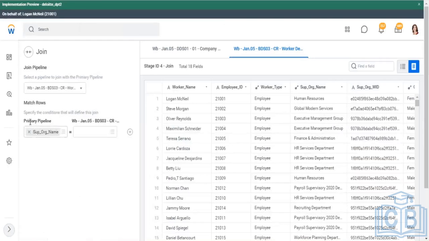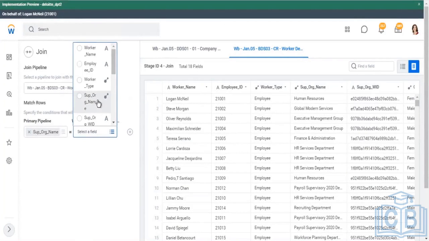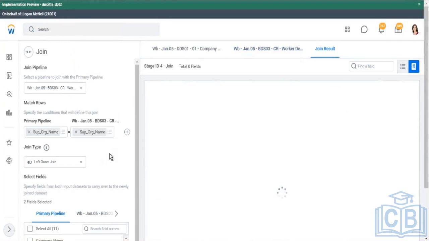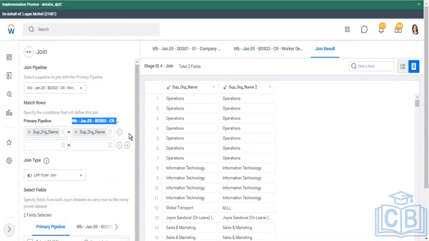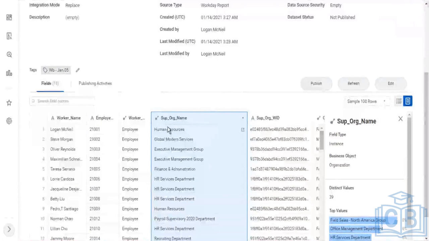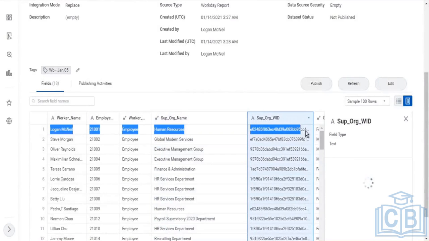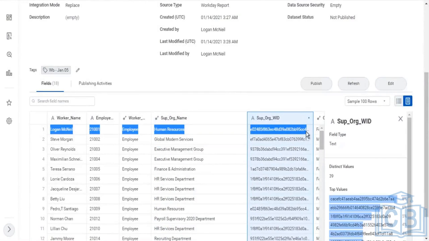I want to join the supervisory organization name in the primary pipeline with the supervisory organization name in the worker details, and then, just for safety, every supervisory org, or in fact every object, is associated with a unique ID, which is known as the Workday ID.